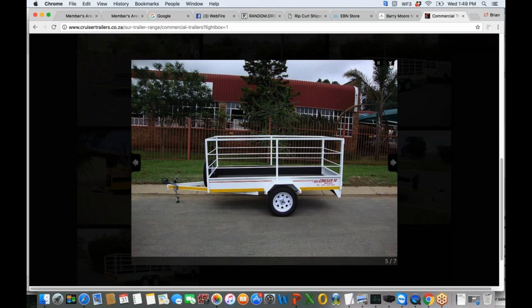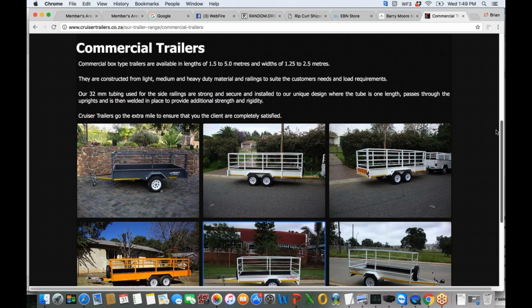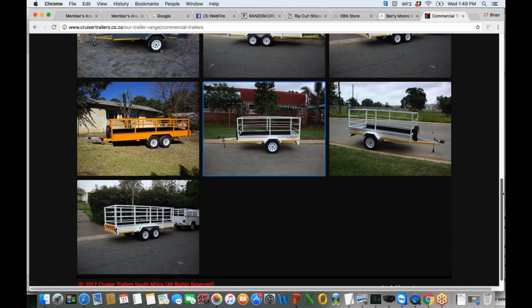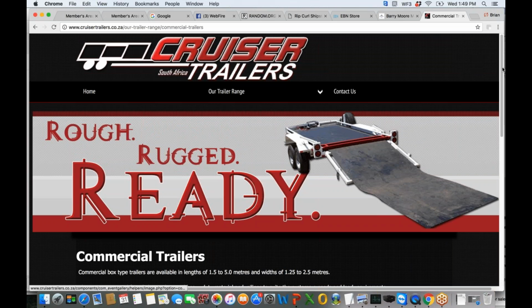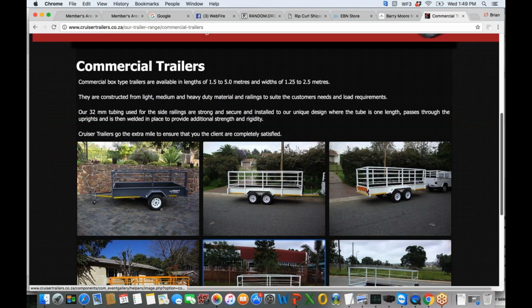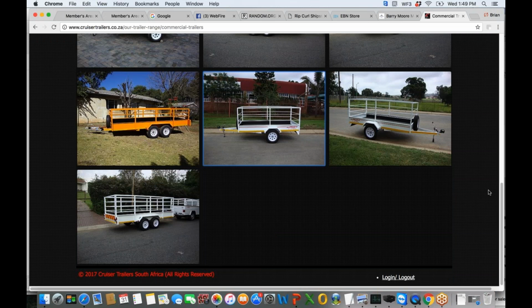If you just want them to look at trailers, that's an okay job. If you want them to buy them, you probably want to list off some prices. You probably want to list ways that they can contact you. And yeah, you have a contact us up here, but that's kind of a crappy job to just have a contact us. You want to have a call to action, maybe list the prices off, or if they need a quote on a trailer, make it bluntly obvious, like, hey, email us here for a quote, or call us here.